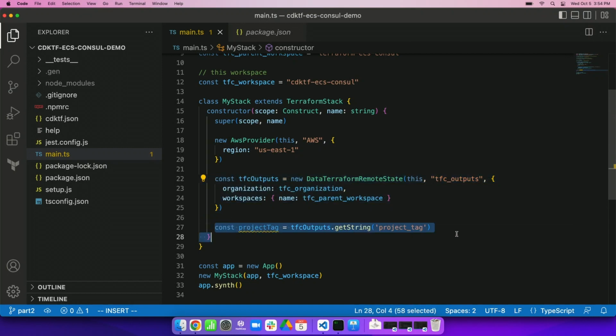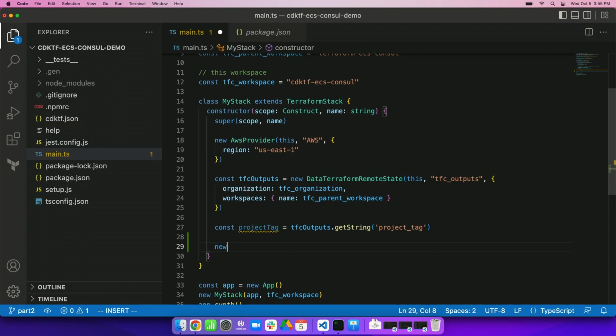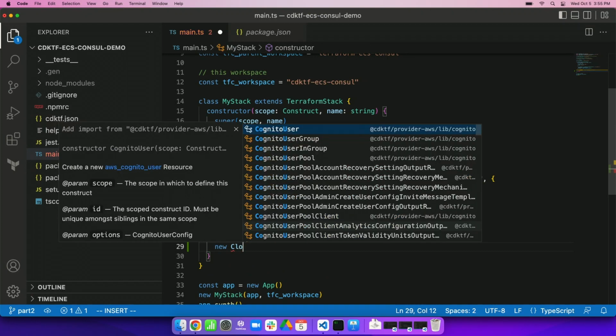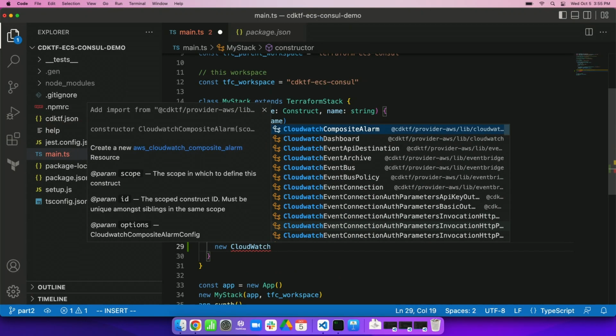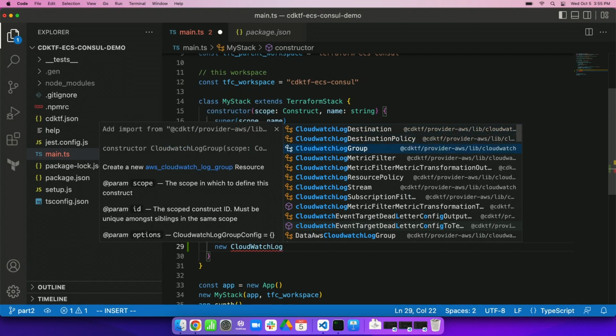And on 27, we see ourselves doing this for the first time. Our infrastructure up there, our Terraform Cloud workspace and project, is outputting a value called project tag that it wants in projects. And I've got that here just to show you how to do it. So let's make our first resource. It's going to be a CloudWatch log group. All right, and we'll see IntelliSense kick in here. We'll see some of the documentation pop up along the side.